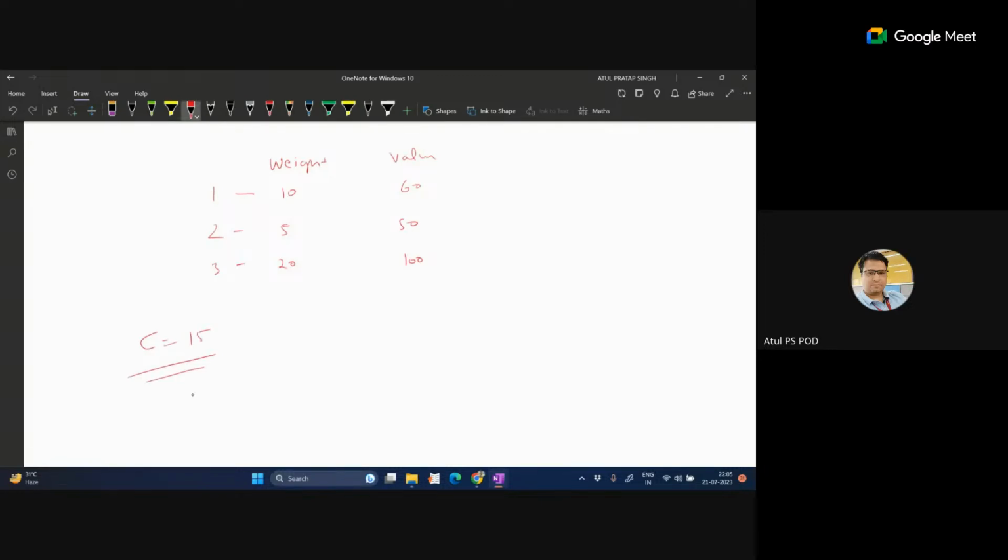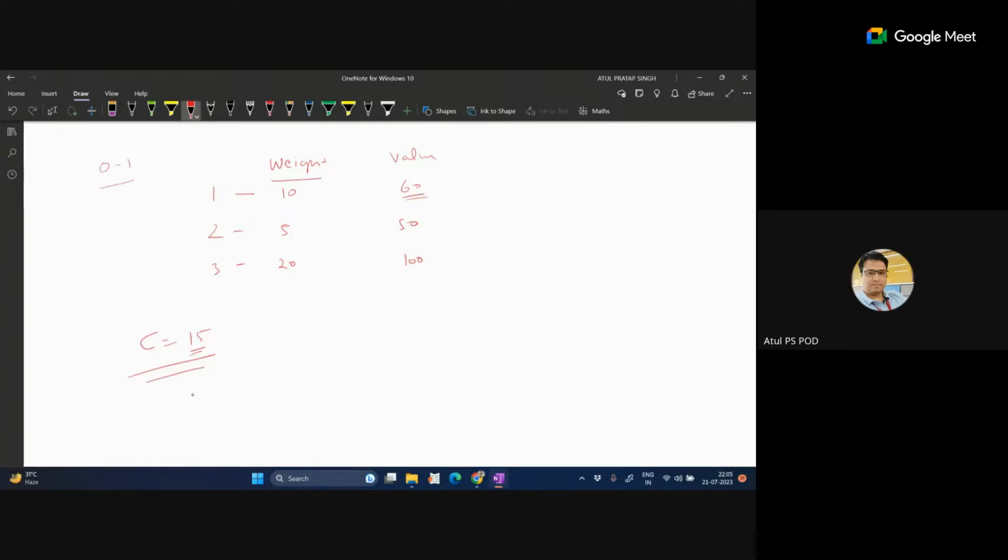You can see this example for the 0 1 knapsack problem. Here, weight is given for the item. This is not representing a unit; this is representing a total weight, and capacity is representing the total weight you can pick at maximum. So this 15 is the total weight you can pick, and the value of each item is given. In that case, you cannot pick a partial part of the item. So 0 1 is representing this.